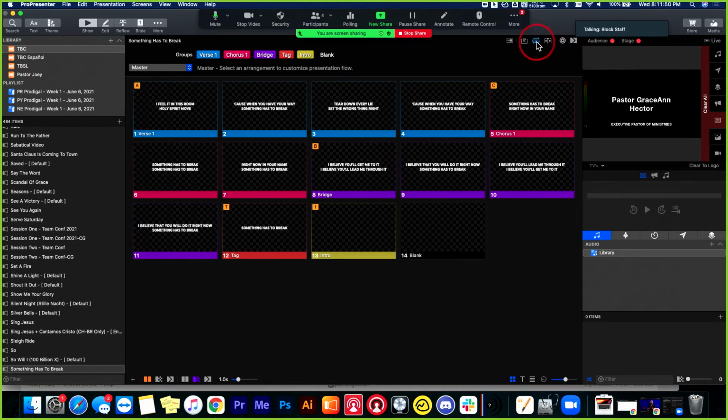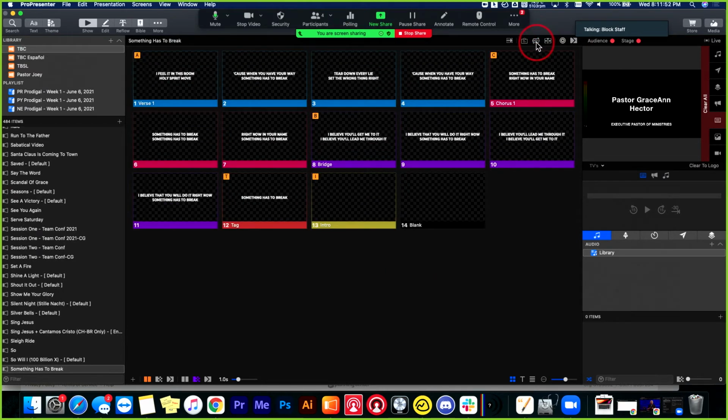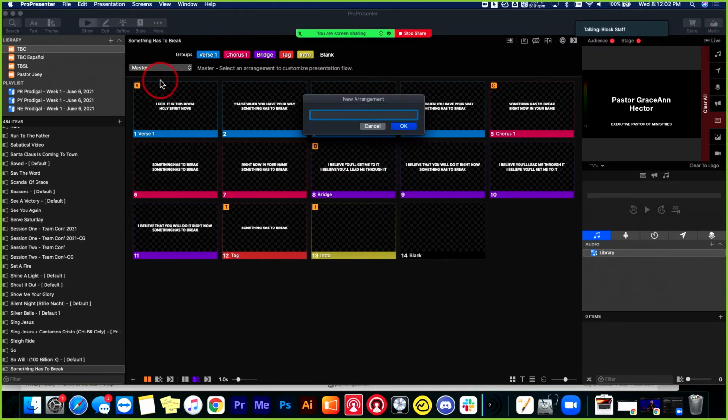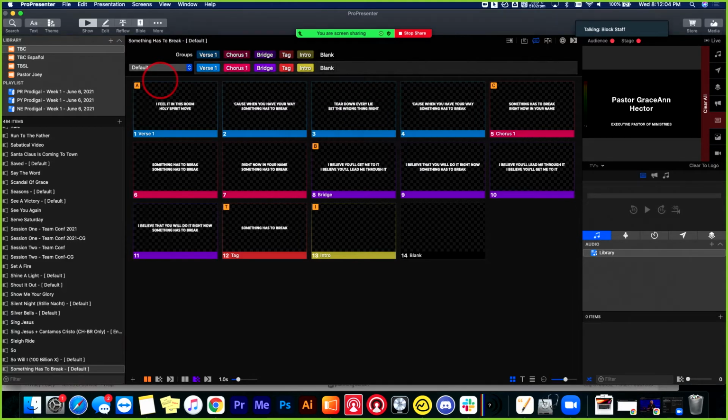Up here, and remember I got this tab by clicking this little button, this is the arrangement tab. This is the default, or the master. So the master is just going to have our groups. We're always gonna create a new arrangement. I like to call the first one default, and I'll always base this one off of either the first track that the worship team gave us, or I'll base it off of the YouTube of the song if they didn't give me a track. And so I'll listen to the song and I'll build it out from there.